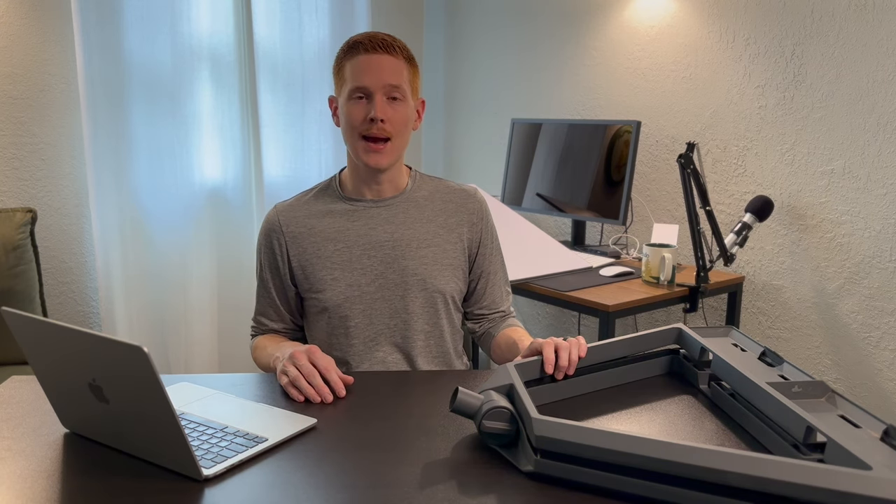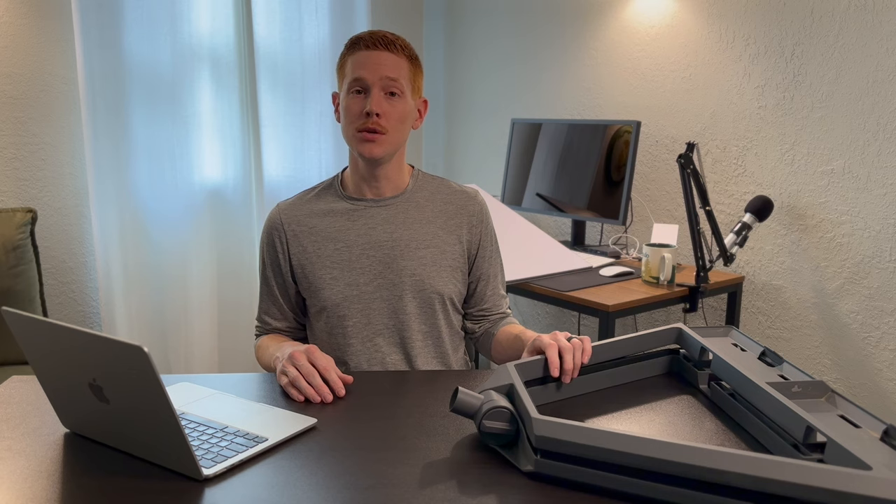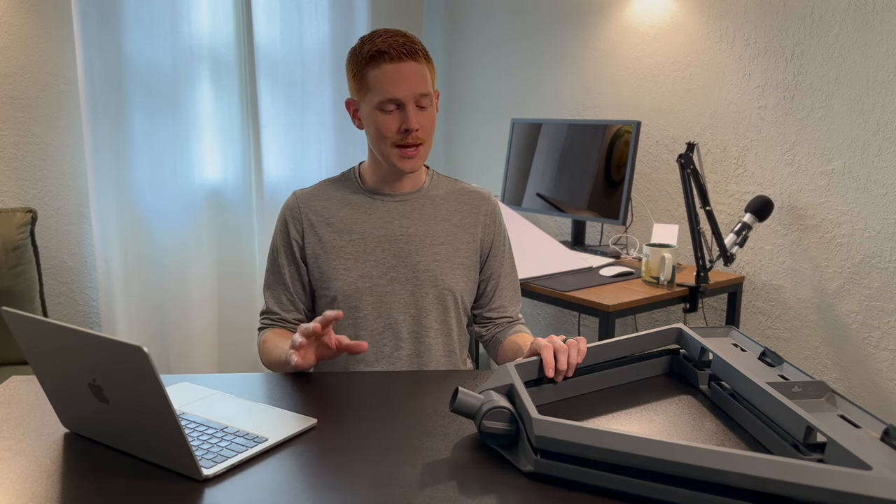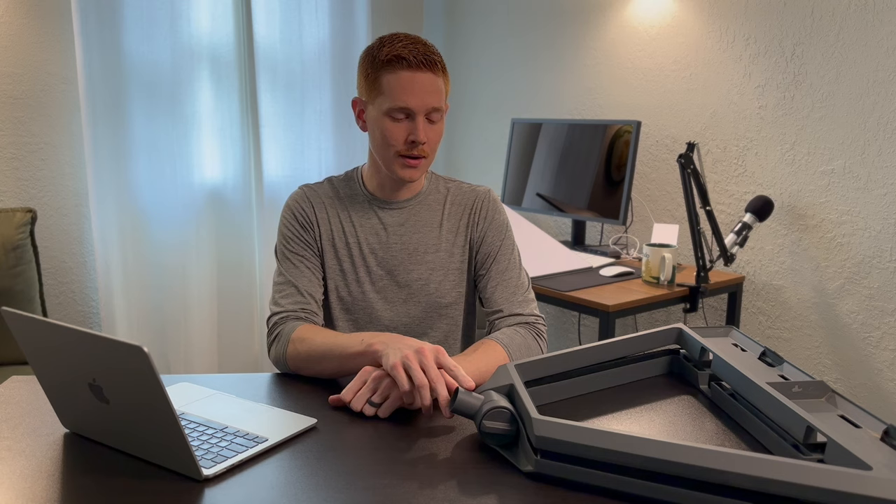This is important because a lot of you have been asking about the Ridgeline mount. The one I have on the desk right here is the Gen 2 version, which was compatible with the Gen 2 standard actuated dishes and also the high-performance dish from that Gen 2 lineup. From what I can tell on this product listing, it's basically going to be the same mount just with a different attachment head for the generation 3 specifically.